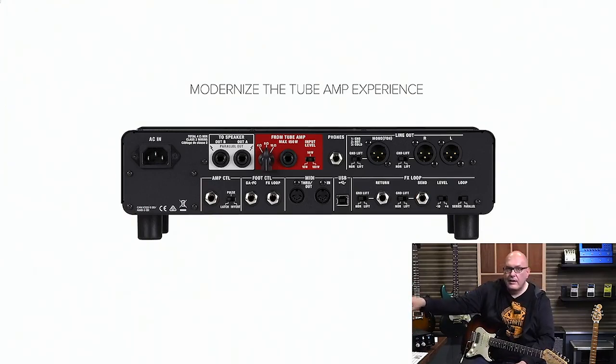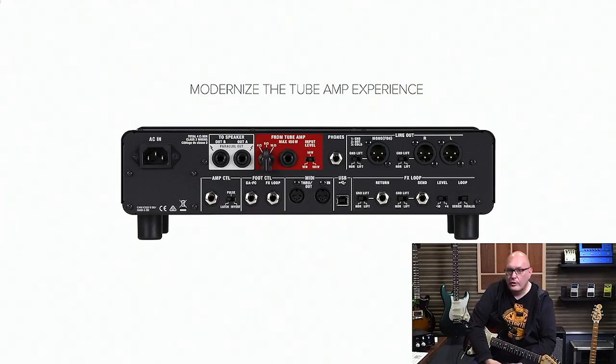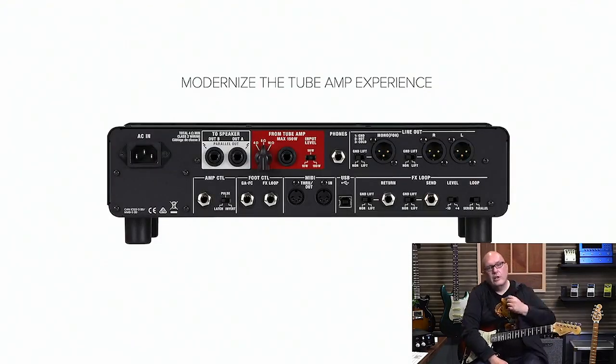So you see in the top middle there, there's a red section, and that's where you would plug your tube amplifier in. So you come out of your amp into that input. To the left of it is an impedance switcher, so 4, 8, and 16, so you don't have to buy a separate one, it's not a fixed impedance. If you have a 2-ohm amp, just use the 4-ohm setting. To the right of the input is an input level switch that takes you from 5 watts, 50 watts, to 100 watts. The tube amp expander is rated for 150 watts.